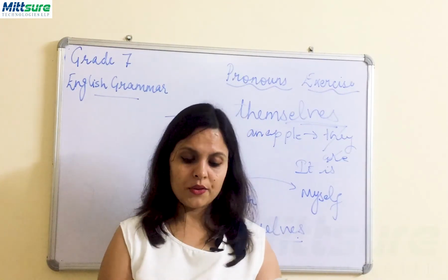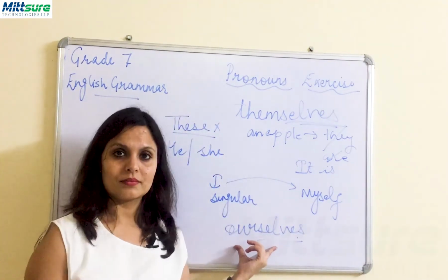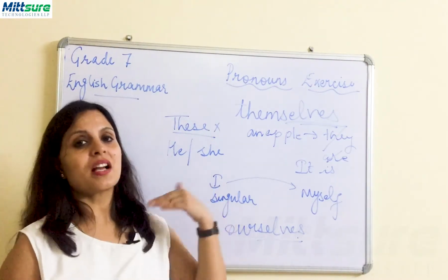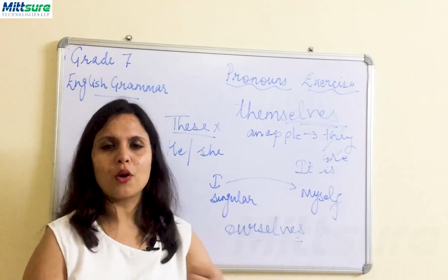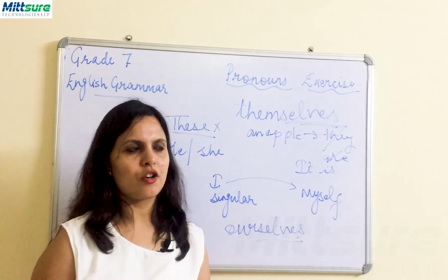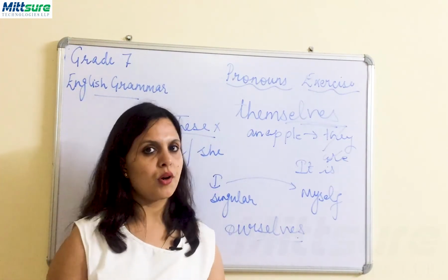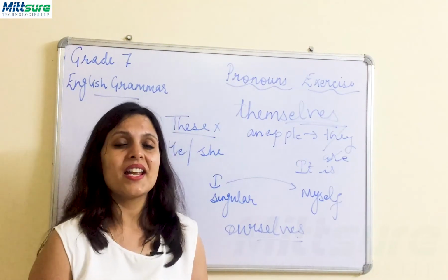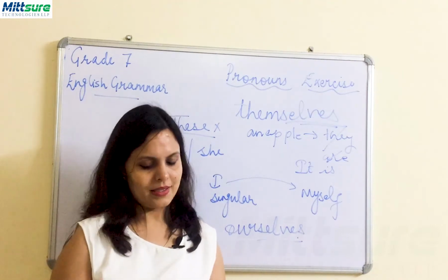We are bored. We find dash confined here. Now it's we, so ourselves, the reflexive pronoun, is to be used here. We find ourselves confined. Confined means chained, or you can say caged, bound from all the sides. You're not allowed to go, housebound, right? They are bored, sitting in one place. So we have to focus on the pronoun. We are bored. We find ourselves confined here. So ourselves is the appropriate reflexive pronoun to be used in this sentence.